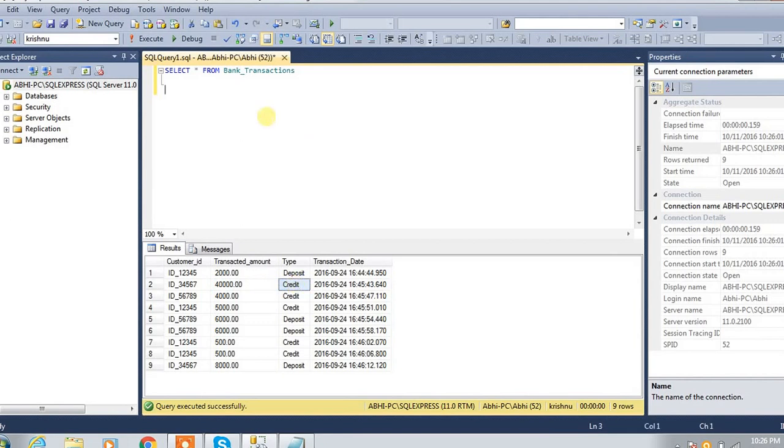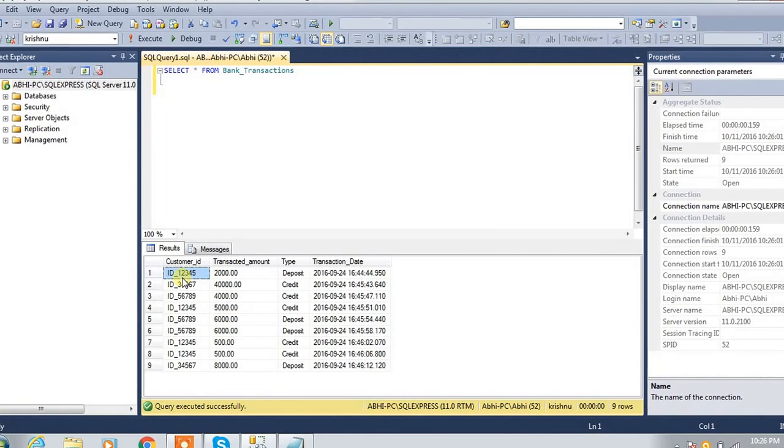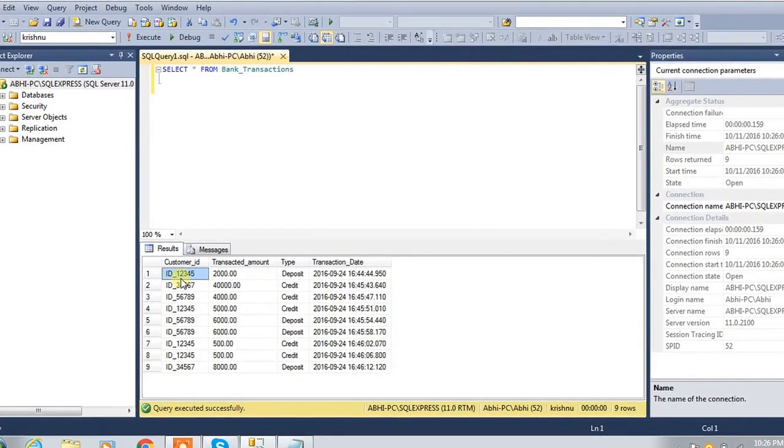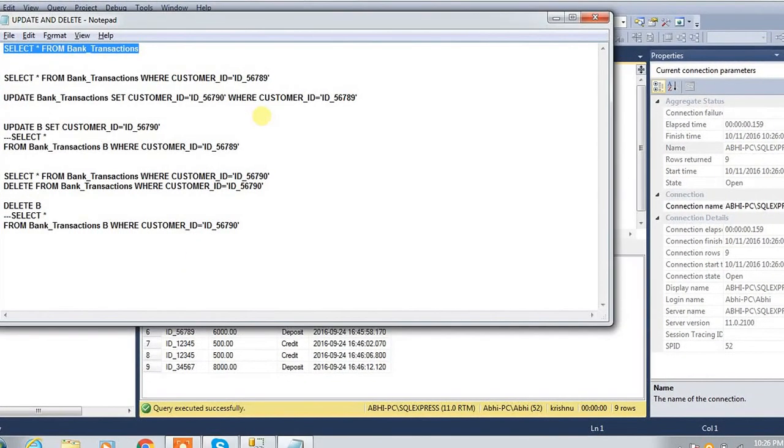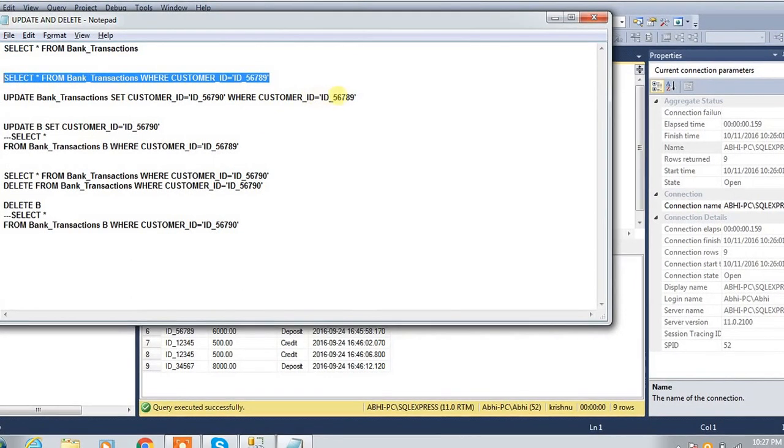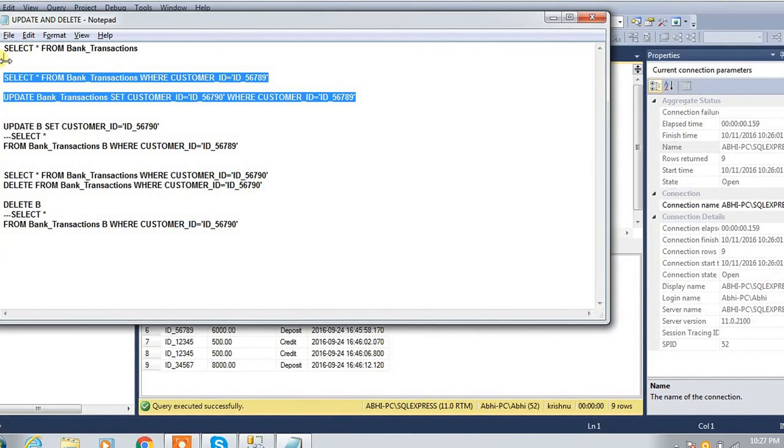Now suppose we want to update the customer ID, say update customer ID 12345 to 12456. In this scenario, I will copy these two queries.